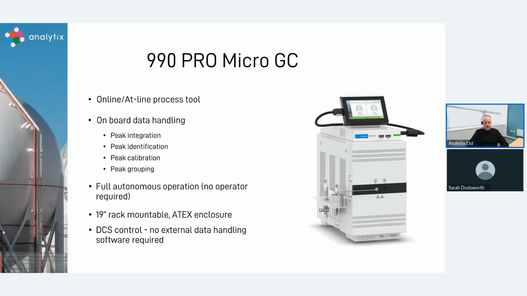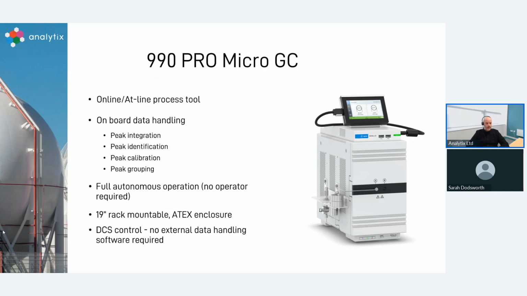So the results could alarm a certain part of the plant or process, but it can also take instruction from the DCS as to what to sample, when to calibrate, all of these things. It can essentially just be connected up and used as a dedicated analyzer 24/7, 365 days a year.